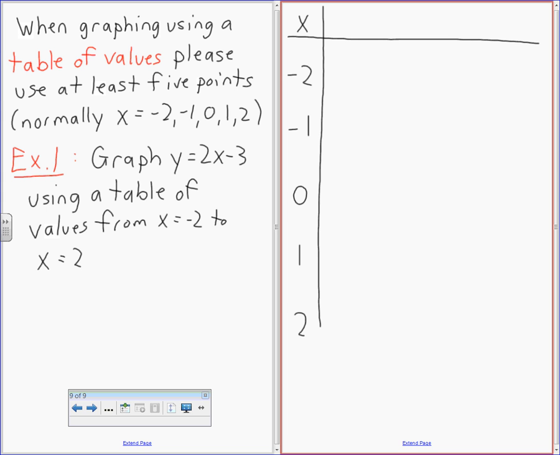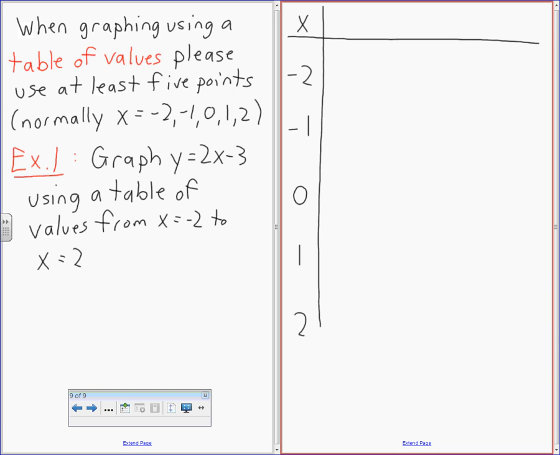Good. Very good. So make sure, please, that when you are doing this on your assignment or your test, read what the question says. If I tell you to graph from 15 to 21, you should graph from 15 to 21. If I tell you to graph from 0 to a million, graph from 0 to a million. But listen to what the teacher's asking, please.